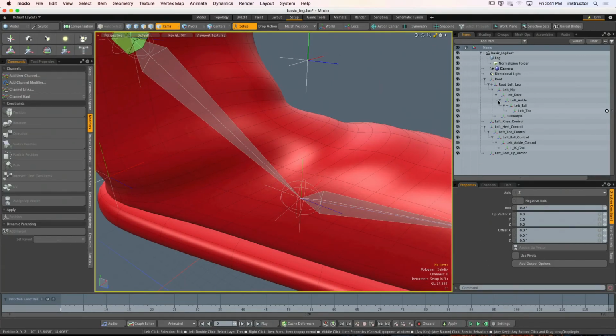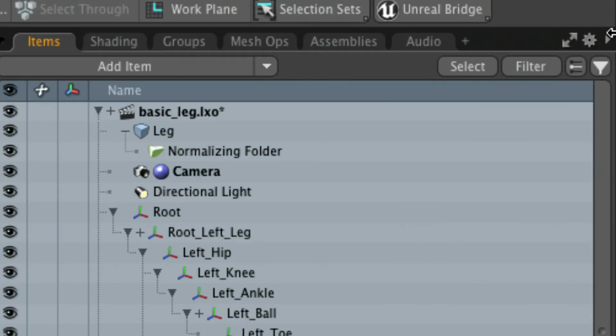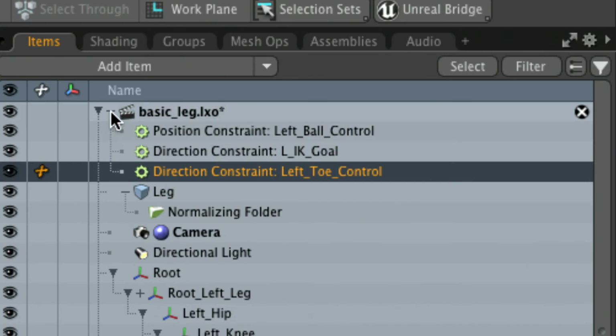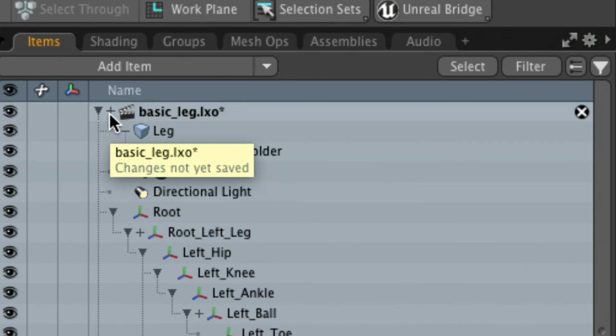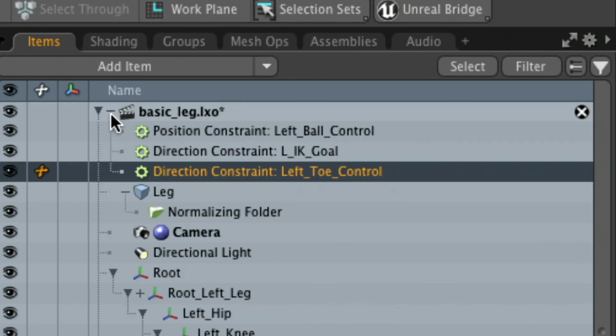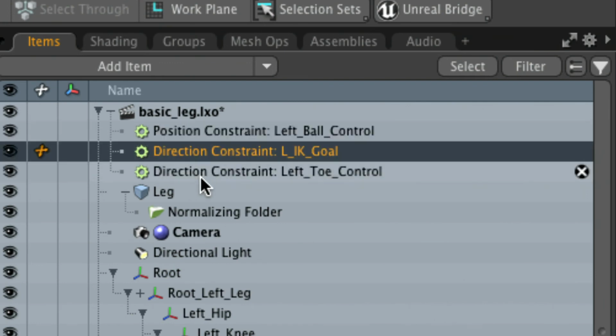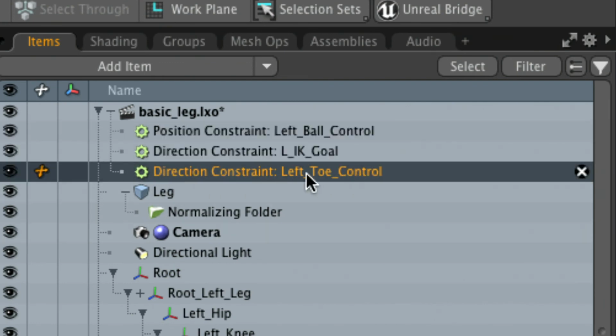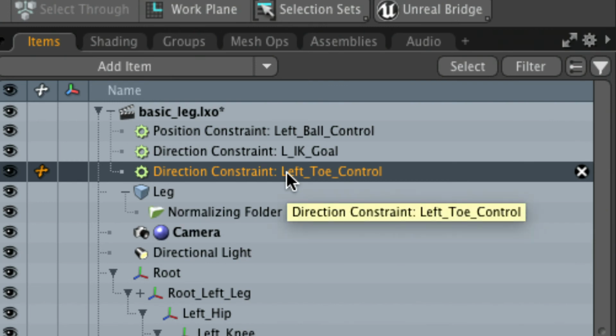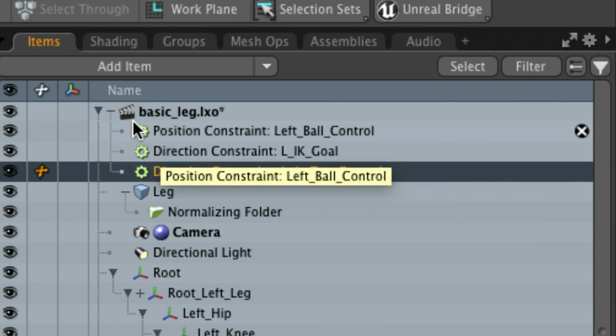Another way you can do this, it's a little bit more difficult, but you've got to understand what you're looking for, is you can just go to the very tippy top of your scene hierarchy. There's a little plus sign next to your scene name. That's going to show you all the constraints that are currently active, and there's the one that we want to work with. So just select it one way or another. There's a couple different ways of getting to that end result.